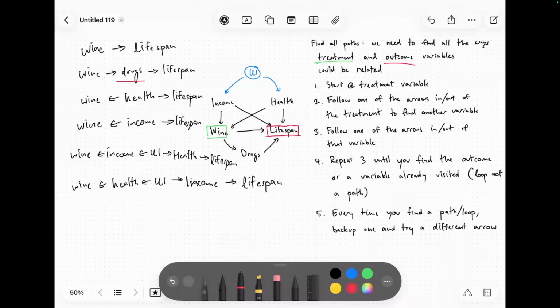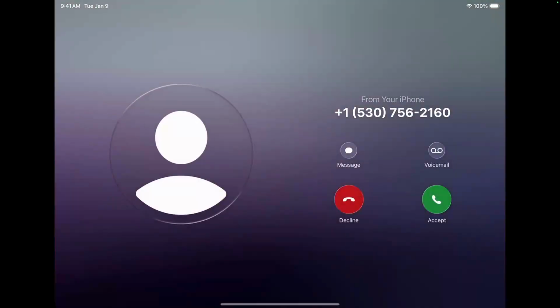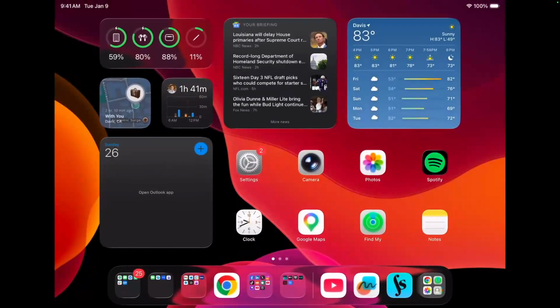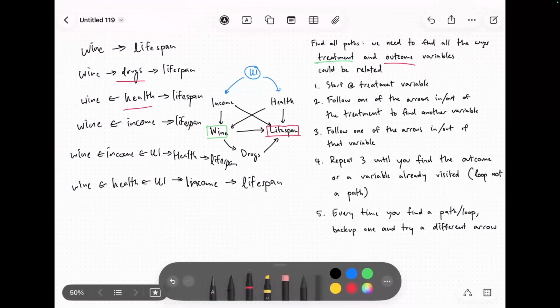But wait, actually, whether you have good health or bad health is actually affecting your lifespan, and that affects how much wine that you were drinking. So it only looked like it was the wine, but really it was the health, right? And so you have to control for this. So the idea is when you build these diagrams, it helps you understand what is necessary, like not the spam call. It helps you understand what's actually necessary to control for when you want to determine causality, when you want to do this identification.